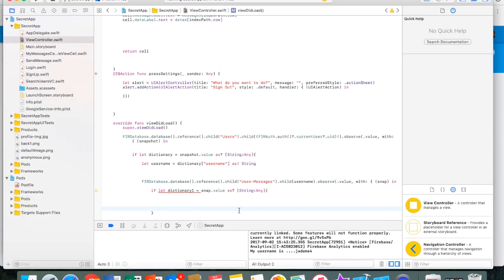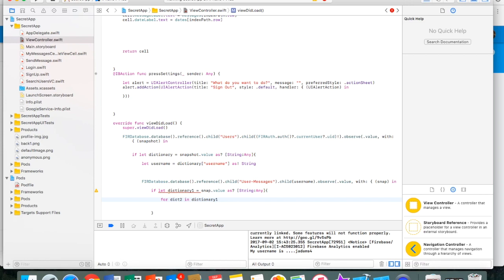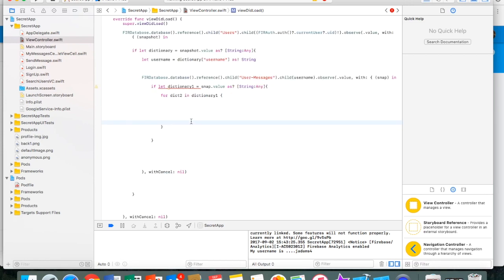So for this one, we're going to do an array so we can get all the values. So we're going to do for, we'll call the dictionaries dict2 in dictionary1, and we're just going to say let dictionary3 equal dict2 dot value.